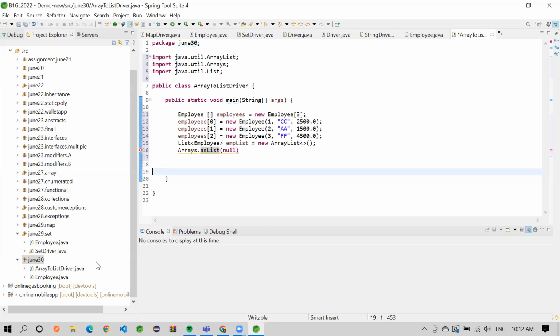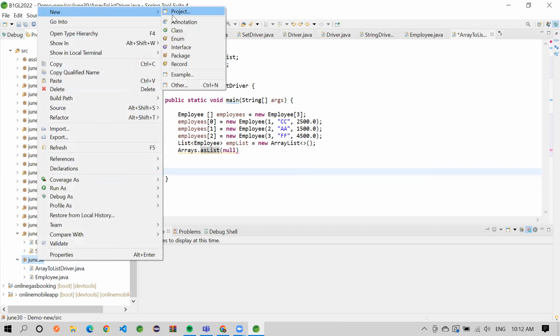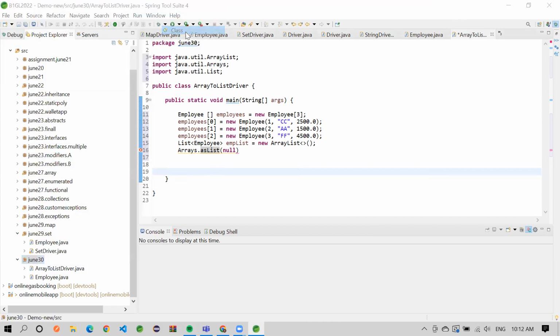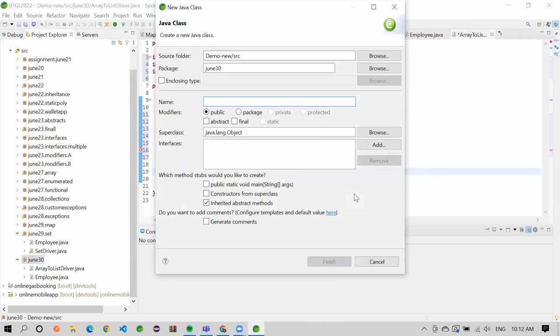When do we need comparison? Comparison is required when we go for sorting. So what is sorting? We know that we want to place them in a certain order, either ascending order or descending order. Right. So now let's quickly do that sorting, and see how we can do it with respect to our primitive data types. Let's create it quickly and discuss it. So we want to do some sorting.